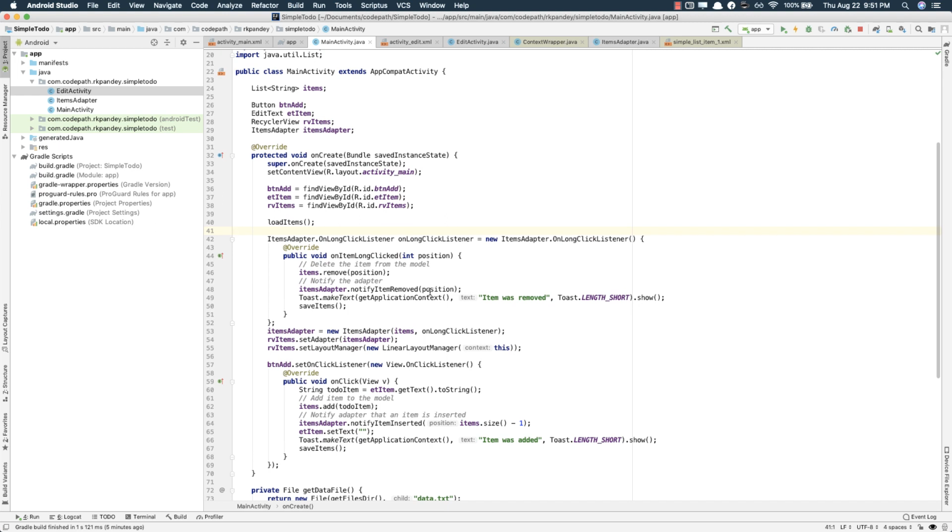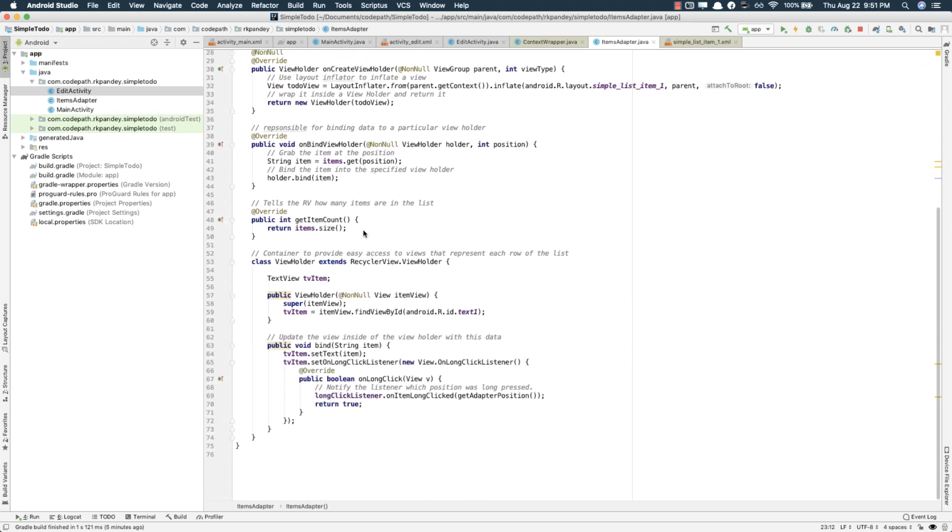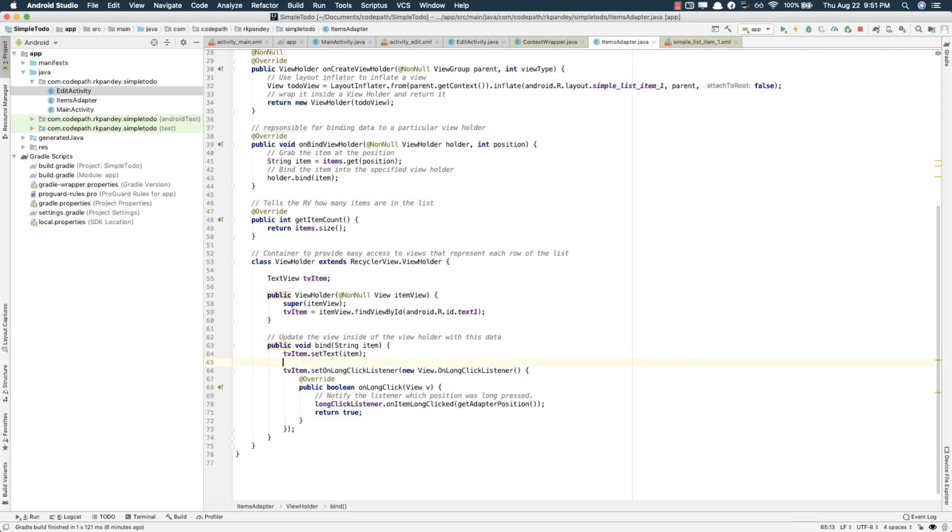So we're going to do something quite similar to the on-long click listener. Instead, we're going to have a single click listener, which is just a normal click listener. So what we'll do is if you open up items adapter, we want to attach a click listener on our text view.